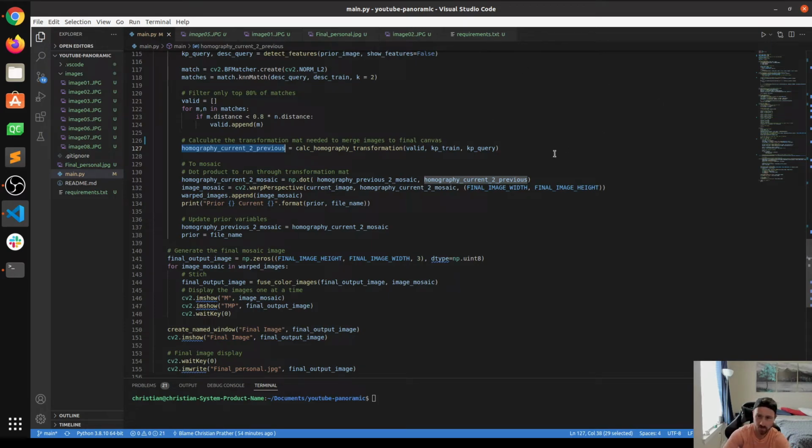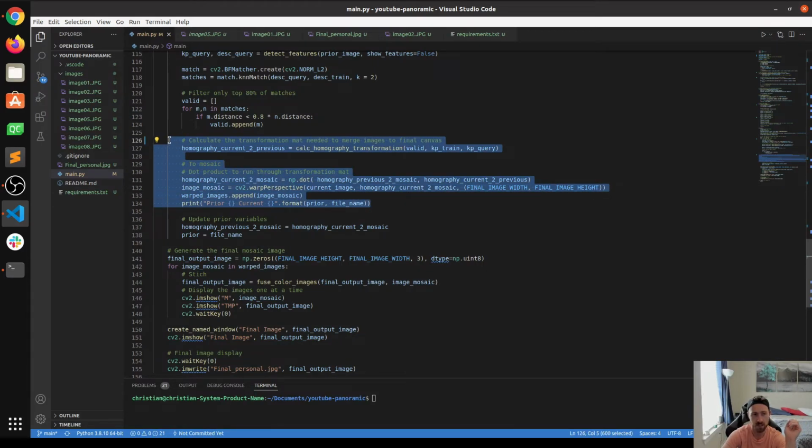So these two steps just accomplish what I had mentioned, which is taking your first image, mapping it down to the second, your second image, mapping it down to the first, which has already been itself mapped to the final. From there, you do a warp perspective and throw it on there, and then you just append the final little tilted image.